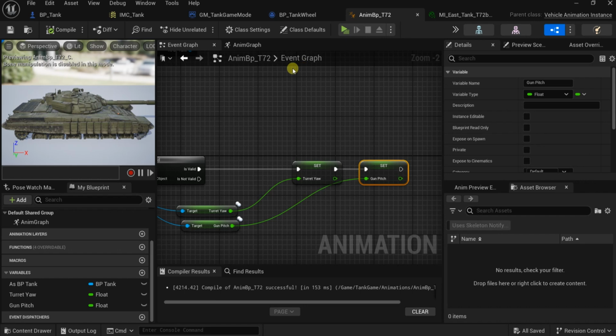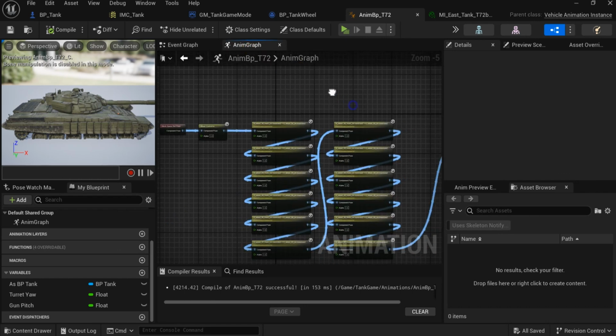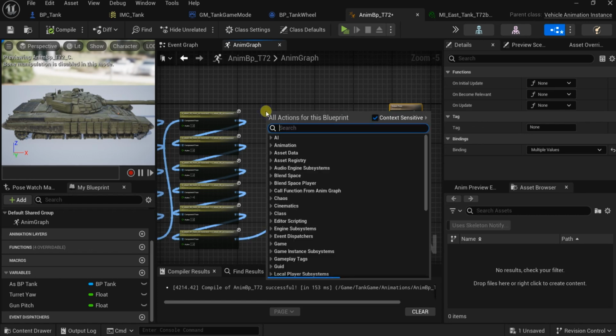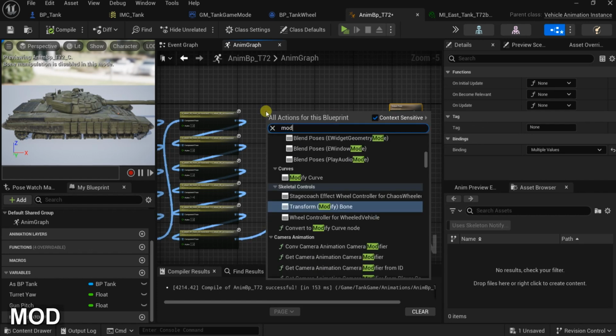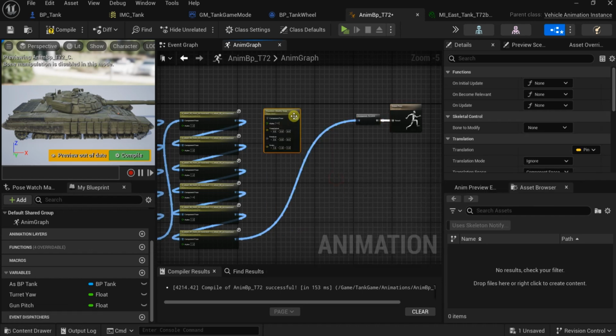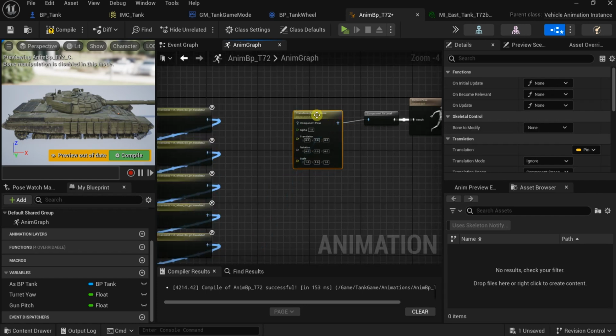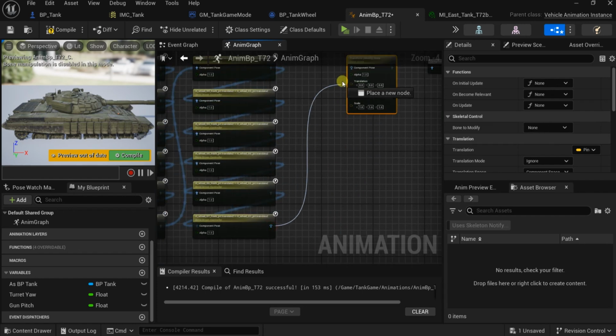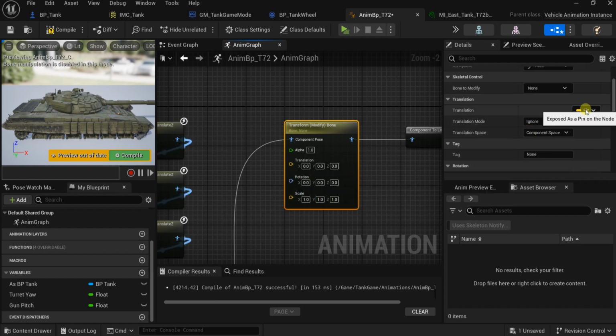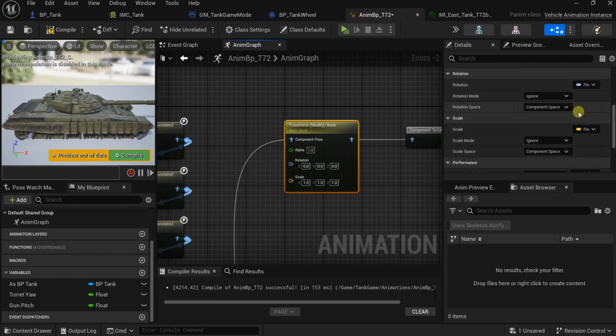Now let's go to the enemy graph here, and we need to change the rotation of the turret. We use a node called modify transform modify bone. This one, it's connected here. So this bone, what we need is the rotation. So the translation and scale, we do not need them. Let's get rid of them here, like this one.